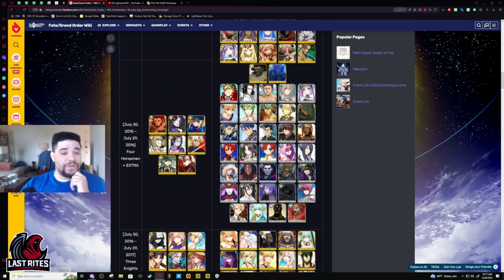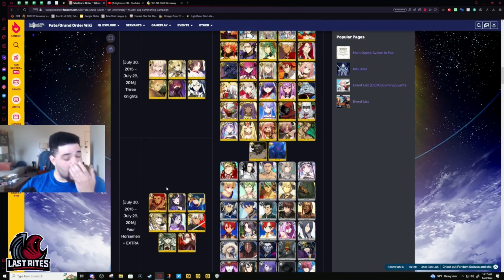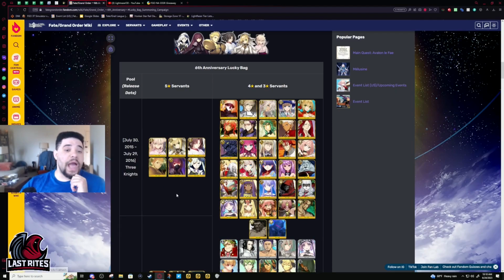This one, I think I have all these servants except Iskander, so nope. One of the worst rates and not needing characters, nope. Four stars and three stars being shit, nope. This one, I have half the units, and two are ones I'd rather not get.